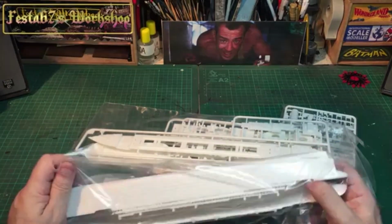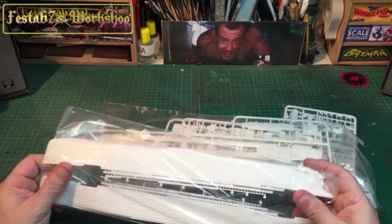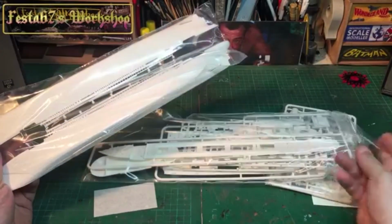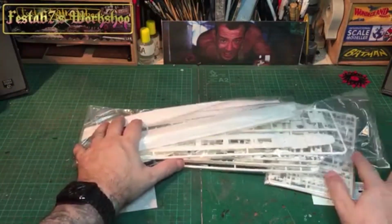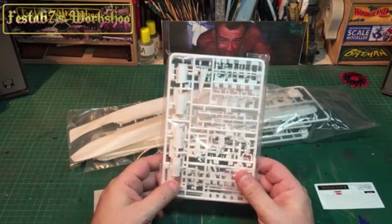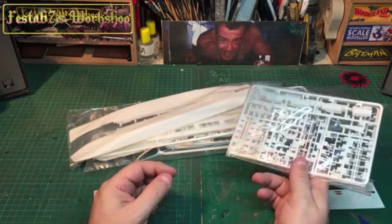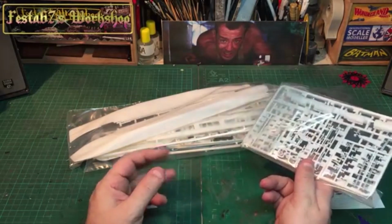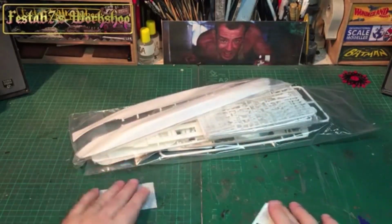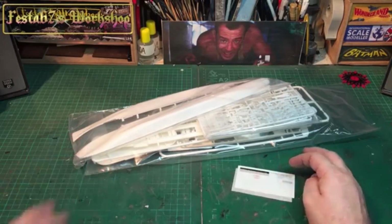But because there's not so much detail on it, part of me wants to and part of me doesn't want to cut it up, hence why I've had it a year and not built it yet. All your funnels and that are beautifully cast, and it's going to make an interesting ship sat there on its stand, and it would look nice with a bit of subtle LED work in it. So I could do it like that, or I could do it wrecked. I really don't know. Answers on a postcard, mate.